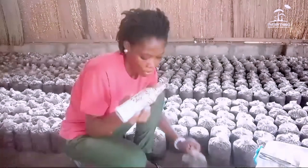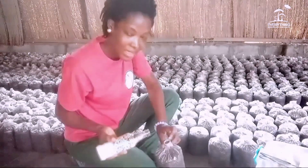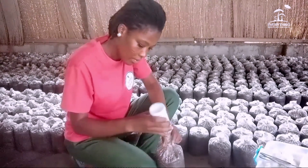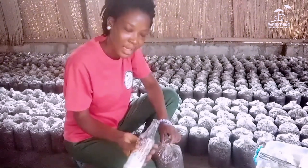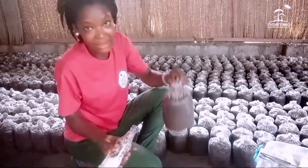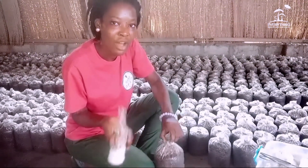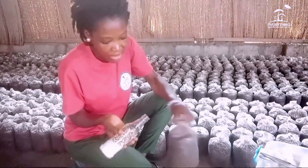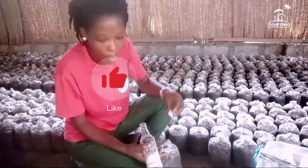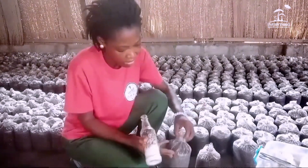We have broken our spawn in the bottle. You use the mouth of the bottle, face it down onto your bag, and then inoculate. It's a technique — you go like this and come back, go like this and come back. When you see that the amount of spawn you've poured on the surface is enough — remember you're doing 1 to 15, so be smart with your measurement — shake it so the spawn distributes across the top of the bag. Then use the cotton to seal the mouth back and move on to the next bag.